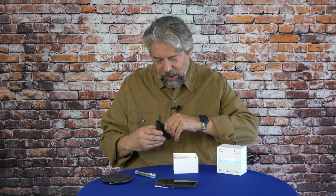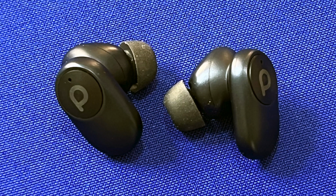Now, let me open it up, pull one out, give you a close-up, and tell you a little bit about it. You can see it has a design where this part of the unit is going to be pointing towards your mouth. So in other words, this is going to go in like this, and it's already paired with my phone, and I'm already playing some music. We'll get back to that. Like I said, I kind of cheated a little bit on this unboxing, but the drivers, much bigger.